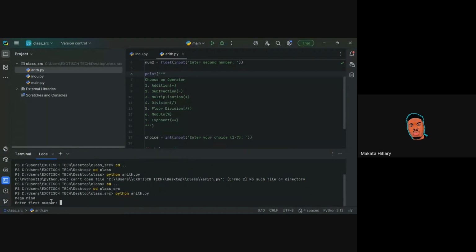Do you understand? This is now asking us to enter a first number after printing the name of our calculator. Nelson, do you understand? Yes, yes. Any confusion? I'm still confused though. What I'm trying to say, apart from this folder that you are using now, if you want to create another file and save it in another folder, how will you go about it?